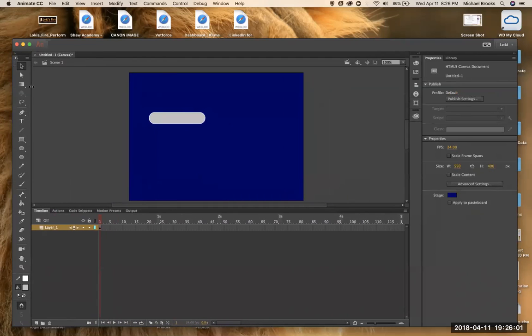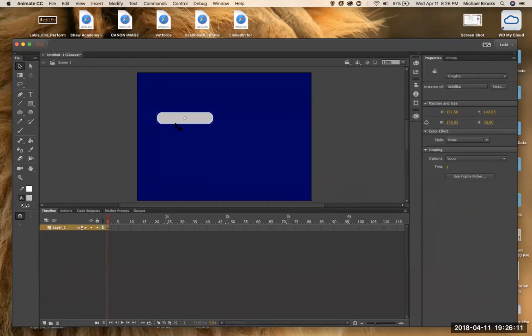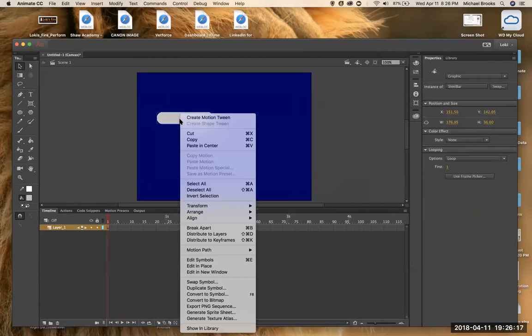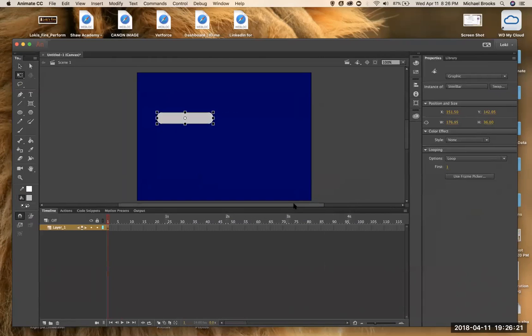All right, now, as you can tell, I am missing a tool. What tool am I missing? The free transform. How do I get it? Right click. Transform. Free transform. And notice, look what popped back up.